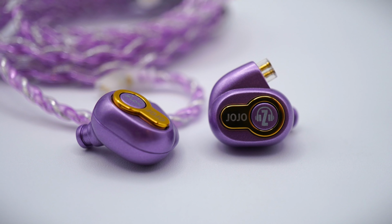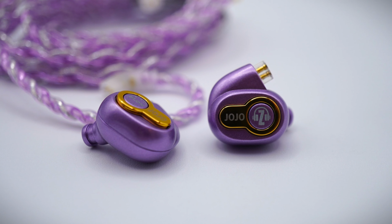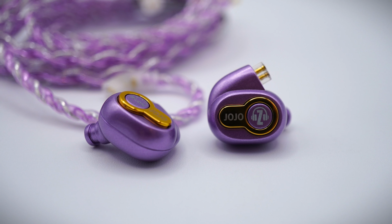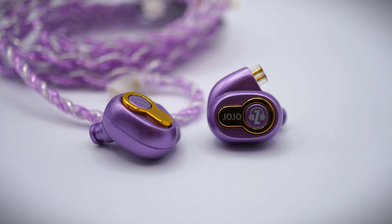With that said, the treble was enough for my ears in most genres. But the JoJo also isn't going to win any awards for its air either, and trebleheads will likely want to take a pass on this one.